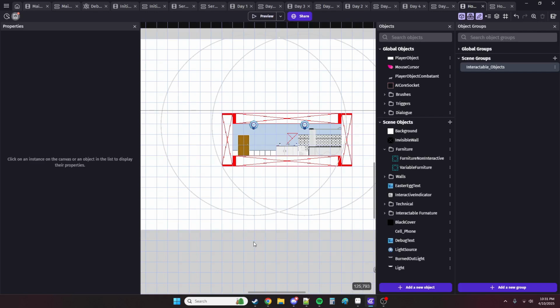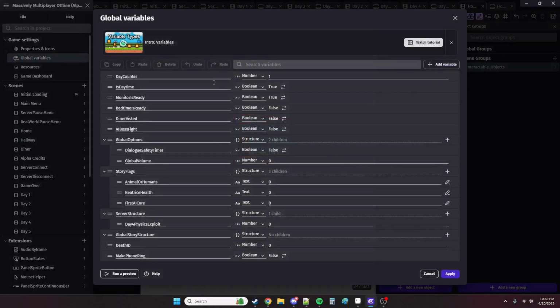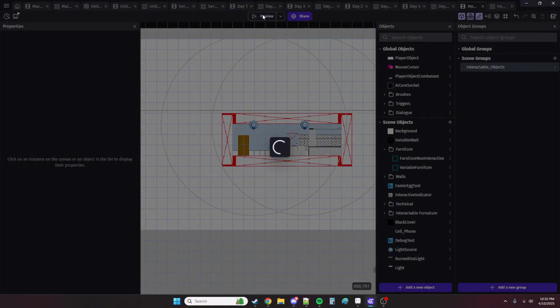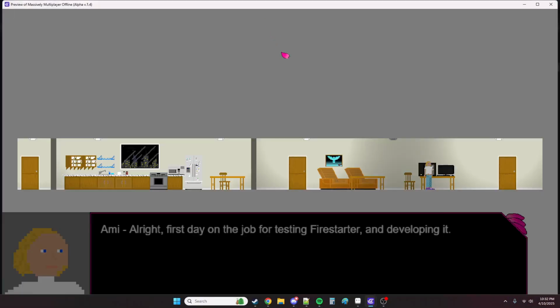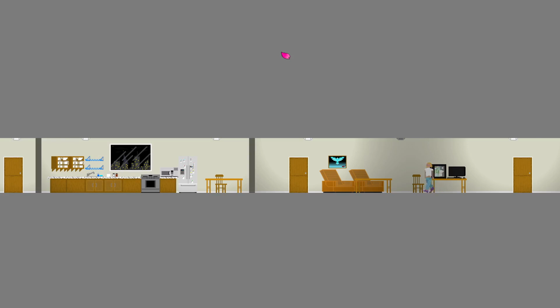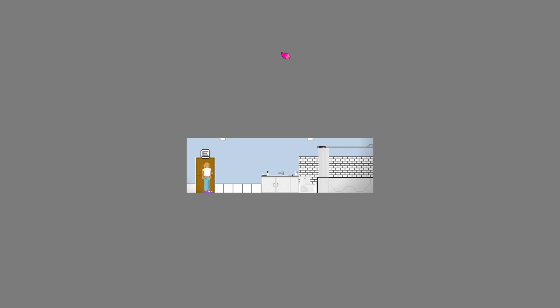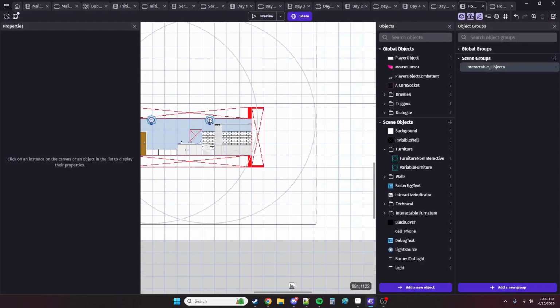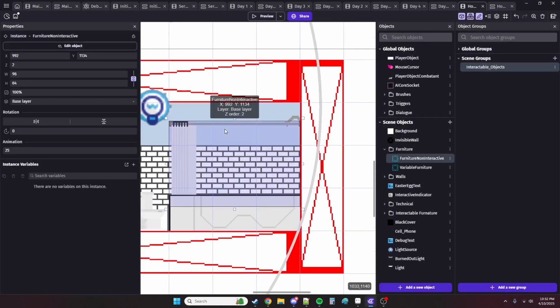Okay, so I think that looks good. At least on paper, it does look good. Let's check that in the nighttime. This looks broken because you're not intended to do that. Okay, this looks better. Shower head though, we're gonna move that down. We're gonna make some adjustments here.